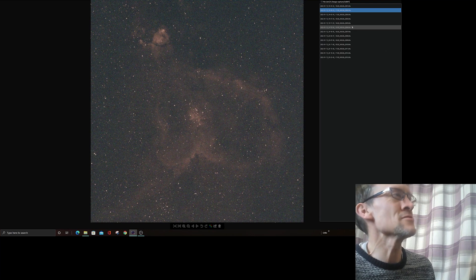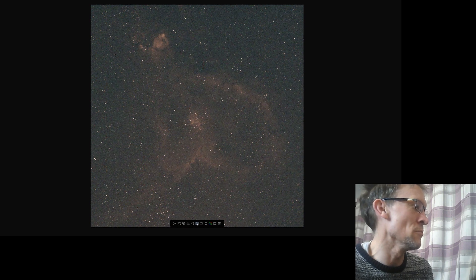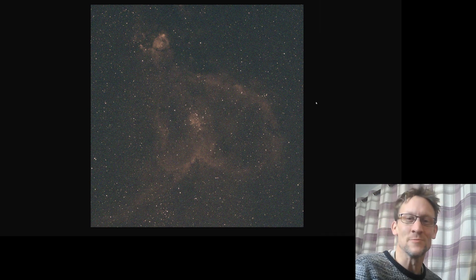Skipping through the frames — I think that one might be a bit dodgy, something's gone through on that one. There's another one there, so I don't think I'm going to be able to use all of them. But hey, that's the way it goes. I'm going to look on the bright side — I'm going to catch up on my sleep! It has been a busy week for me. This will be, I'm sure, the fifth night in a row I've had the rig set up. Last night was touch and go — fog rolled in just as I was about to polar align, but it cleared up after a couple of hours and I managed to get a four-hour session in.